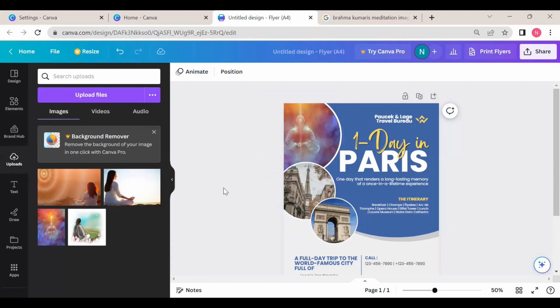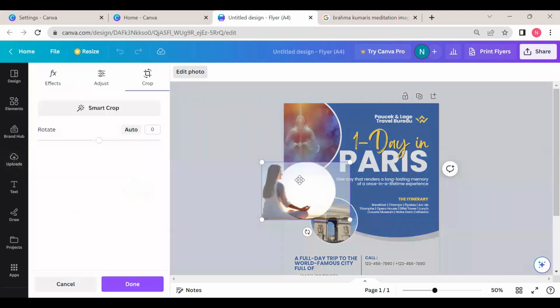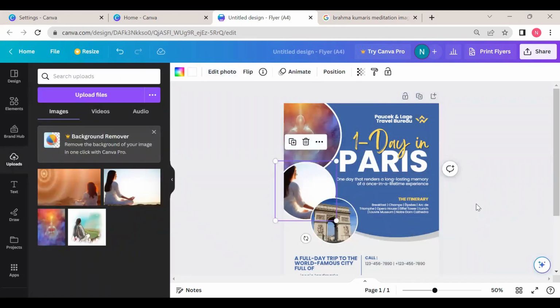I'm going to show the second photo. I'm going to click maybe this photo here. I'm going to drag this and place it here. Good. But the person is not visible, cannot be seen. So I'm going to double click on it and move the person inward. Okay, that's it. Good. Maybe that's possible.